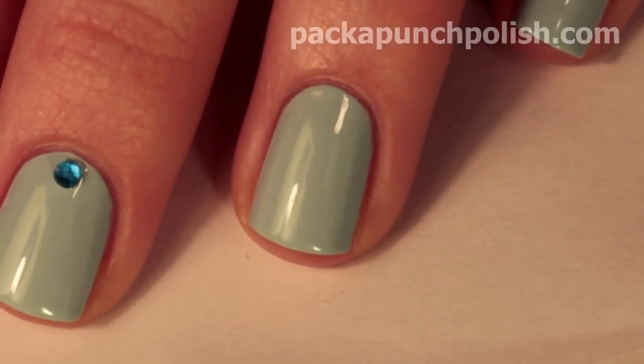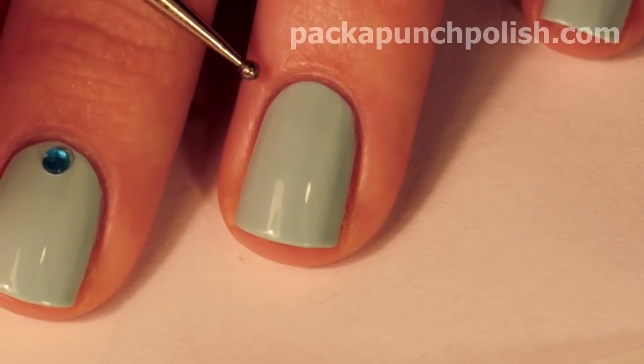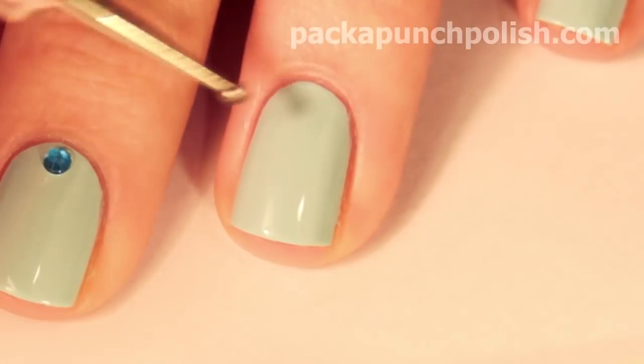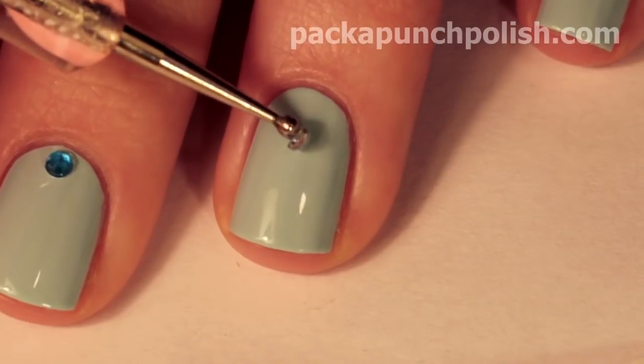And then the third idea that you can do is you can make a half moon on your nail up near your cuticle. So to do that, you're just going to do the same thing with all the other rhinestones, but you're just going to make a half moon shape with them.